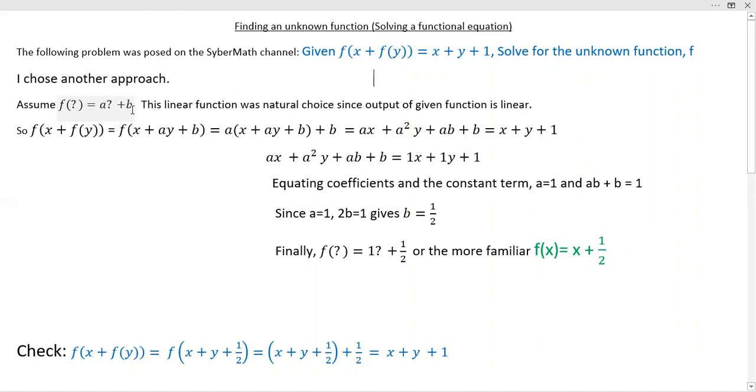Now, I'm picking a linear function because if it was a squared function, you would have squared output right up here. In other words, these are all linear terms that I'm highlighting right here. If the parent function f was cubic or squared, you would have squared or cubic terms here. So I think it's completely justified to pick a linear function, a question mark plus b, or ax plus b if you prefer. All right. Now what I'm going to do is just carry on here. Here are the steps. We're going to work our way through this problem using this parent function, a question mark plus b.